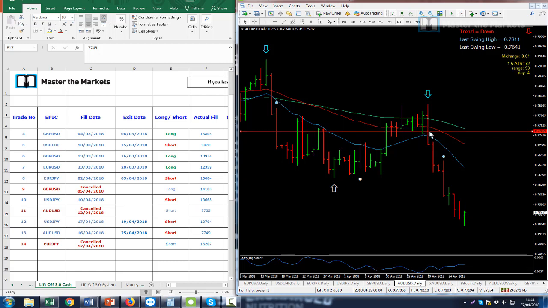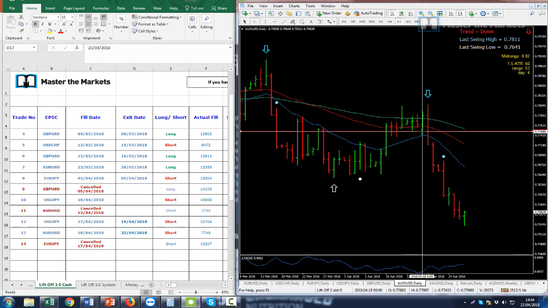That is this price level just here. So we sold the market short on this green bar, this buyer bar just here. On the 18th, we got into the trade. We're just going to modify that slightly because we put the order on the 16th, but we got into the trade on the 18th.